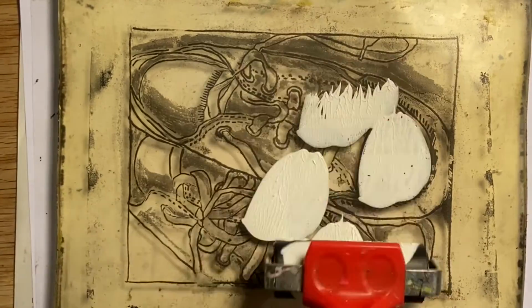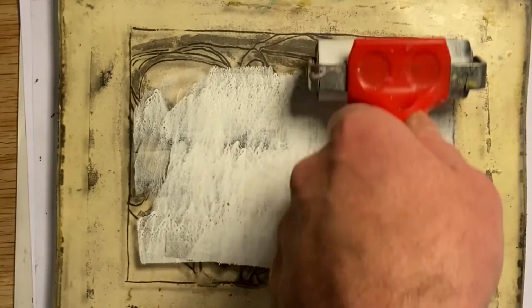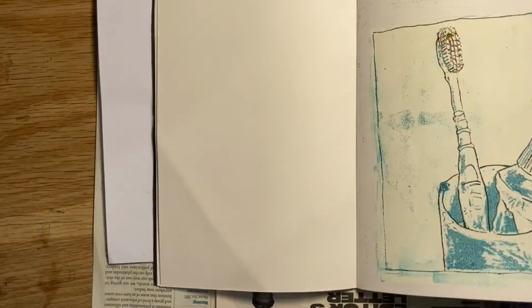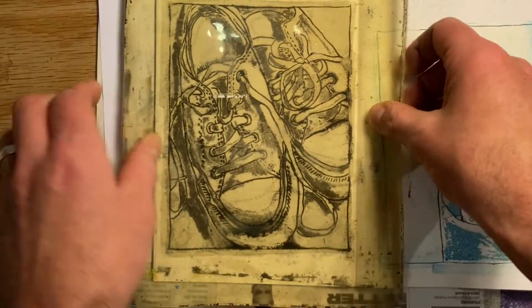So as with the others, keeping it simple, letting that transfer layer dry completely, then a nice thin layer of whatever colour you want to pull your print up with, flipping that over into my sketchbook page and leaving that a few minutes to dry.